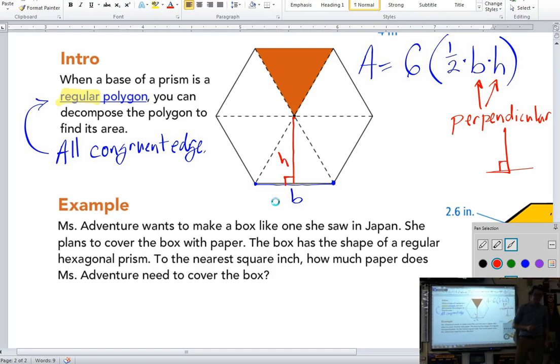That is not the same as this. These are two different things. This length and your height are two different things. So your height, you have to know that vertical or that perpendicular. But what's really nice is to find your little b and little h, all you have to look for is a right angle symbol. So as we go back up and look at our triangular prisms, that's what's going to tell us where's the little b and little h. They have to be connected at a right angle.